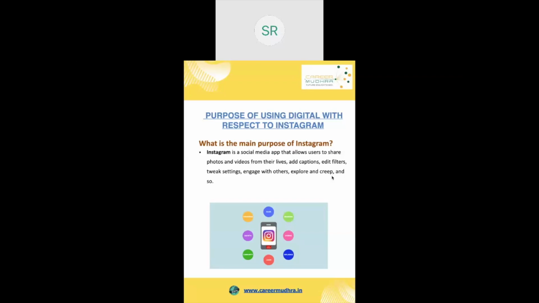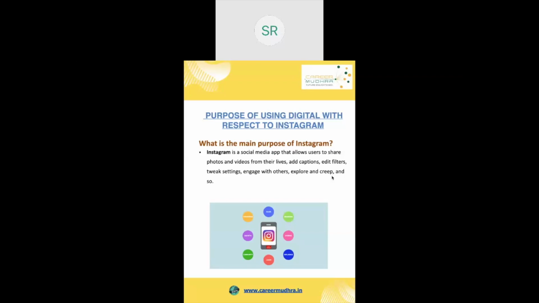They like to share through photographs. This is the main objective of Instagram, and whatever happens over here, like giving likes, comments, feedback, sharing, tagging people, everything is very easy and user friendly. That is why many users are coming and using this Instagram profile.